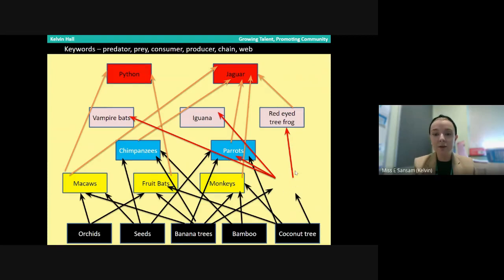And I would like to know, please, Year 6, just a sentence or two. I'll give you 2 minutes. What would happen to the number of iguanas? So have a think. Did the iguanas eat the insects? If they did, what's going to happen to the number of iguanas now there are no more insects? So your teacher can pause the video so you have a chance to write your answer.